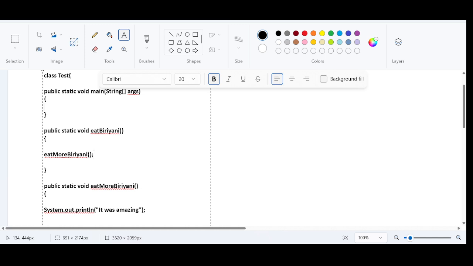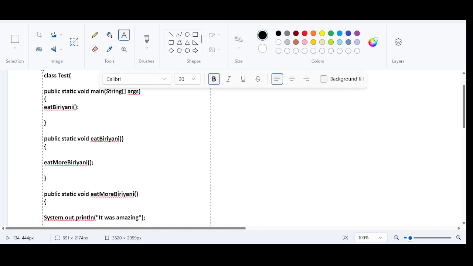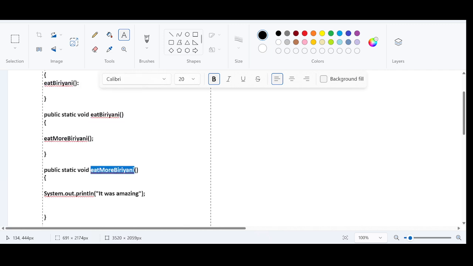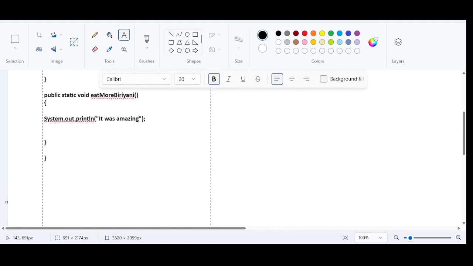In the main method, I will be simply calling eatBiryani. So the main method is calling the eatBiryani method, the eatBiryani method is calling the eatMoreBiryani method, and eatMoreBiryani has a simple statement, which is System.out.println.